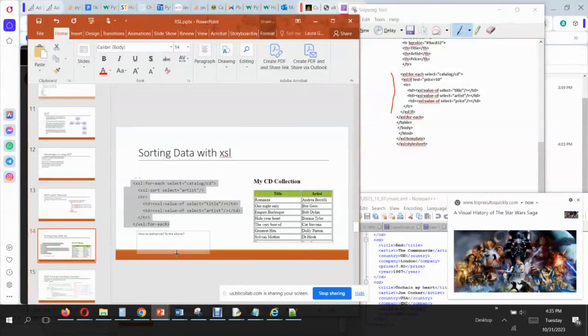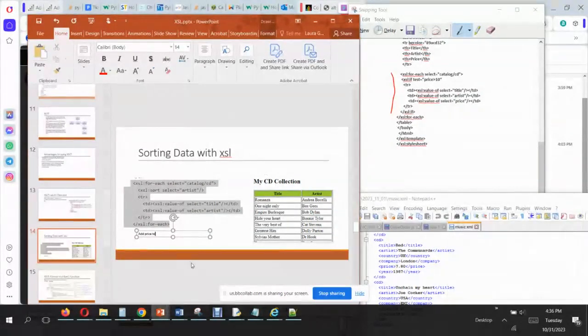How are we going to add the price? Add price to printout. So how are we going to do that? What is it that we need to change?